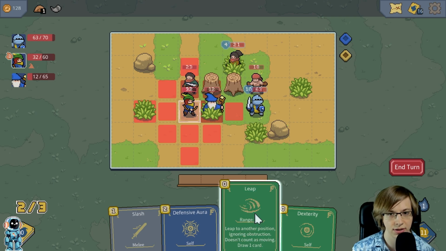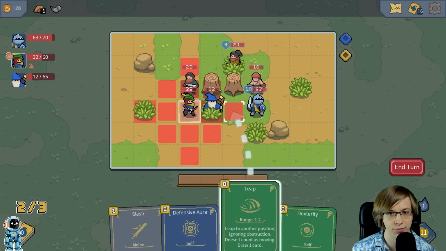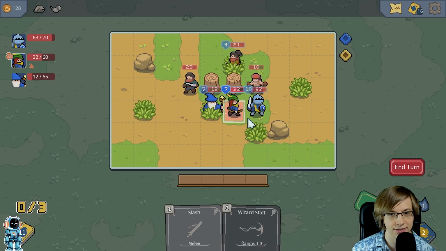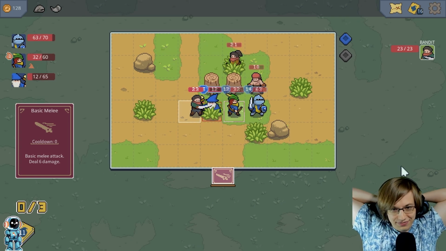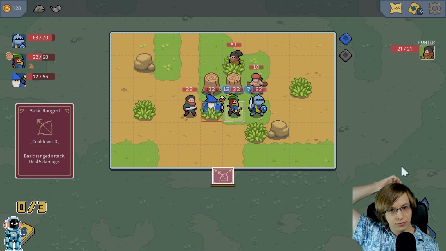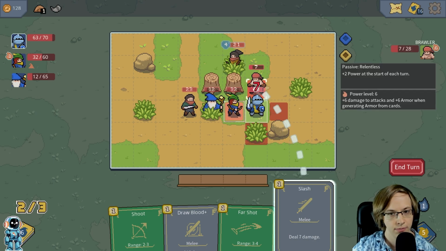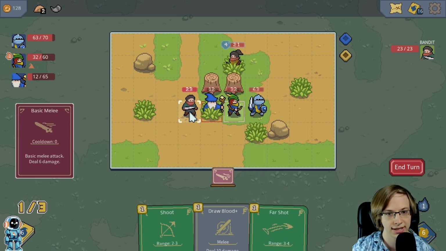Leap to another position. Okay, we're gonna actually, yeah, we'll leap right here. For free, draw a card, wizard staff. Defensive aura seems to be pretty good for those two people. Unfortunately, that means, I don't know. Stop hitting me! Oh, okay, that's fine. Okay, so let's try this momentum thing. So 11 damage. So now, let's see. Okay, yes, so momentum only applies to itself. Which I guess makes sense.